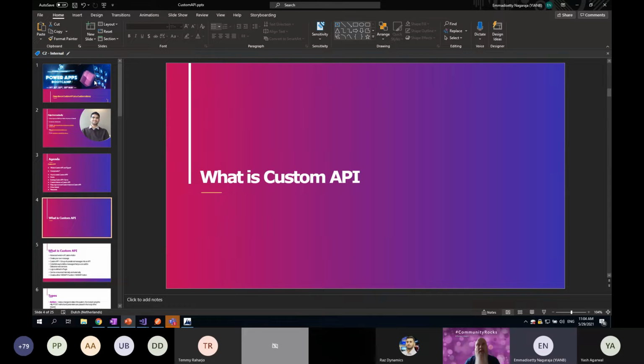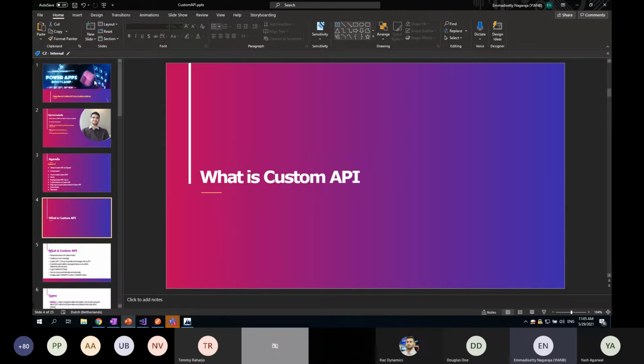So let's talk about what a custom API is. Before we go into custom API, let's talk about what a message is. We already have out-of-the-box messages in Dataverse, and Dataverse exposes the APIs using messages. For example, the out-of-the-box messages we all know are create, update, delete, and assign. All those are messages. Dataverse exposes those APIs using messages, so that internally and externally we can consume them to update or get data from Dataverse.